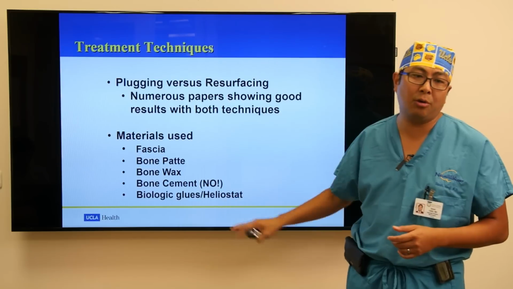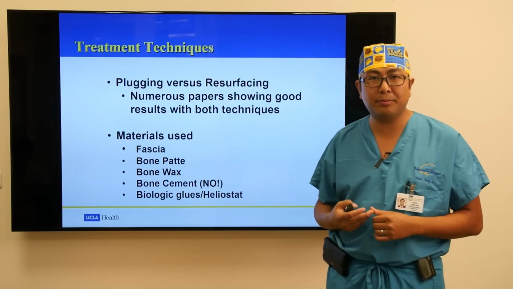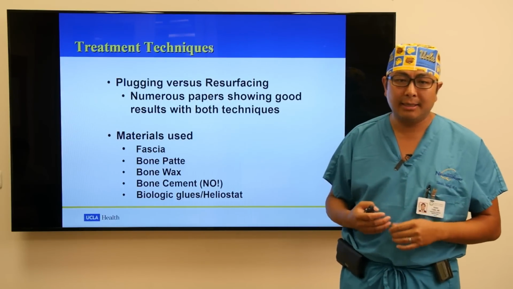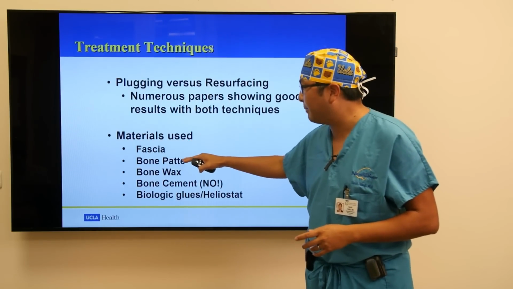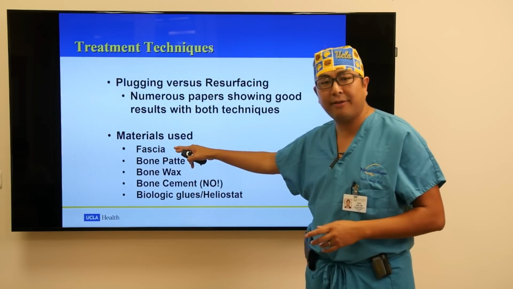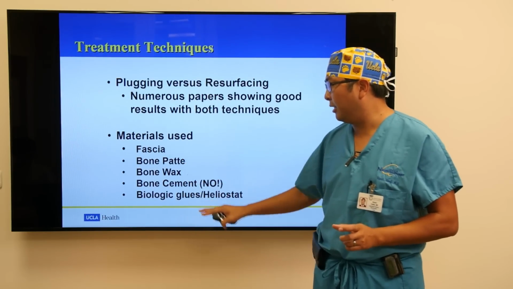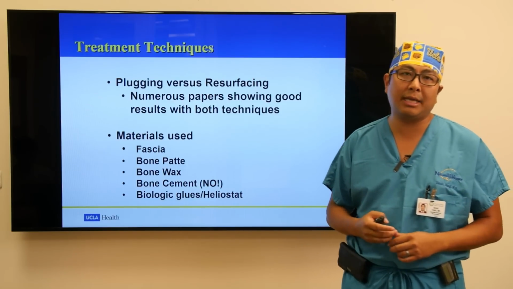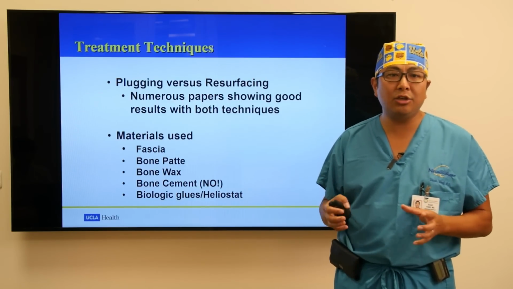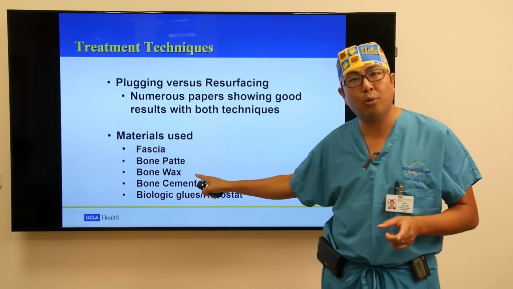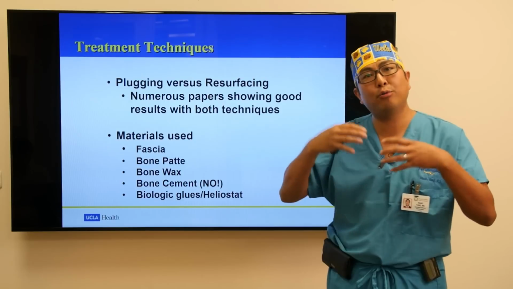This is Dr. Gopin's no for bone cement. We do not use bone cement for SSCD repairs. He strongly does not advise using bone cement. So the mix that we use is a combination of these four: a little bit of fascia, a little bit of your own autologous bone, a little bit of bone wax, and Tisseel glue and Helistat. And these things we use so that it's your own muscle fascia, your own bone that's going in to help you make your own fix.